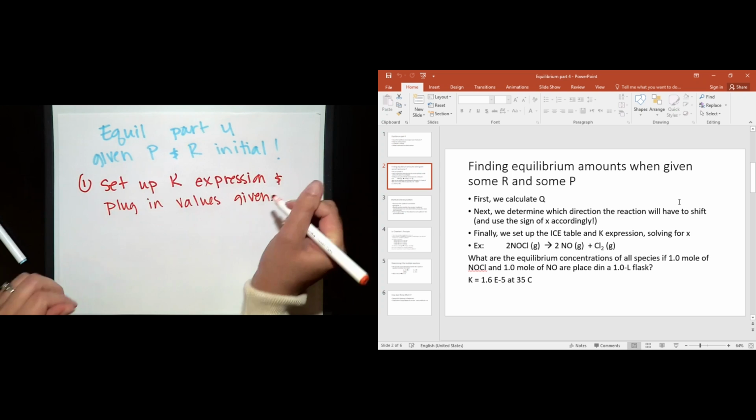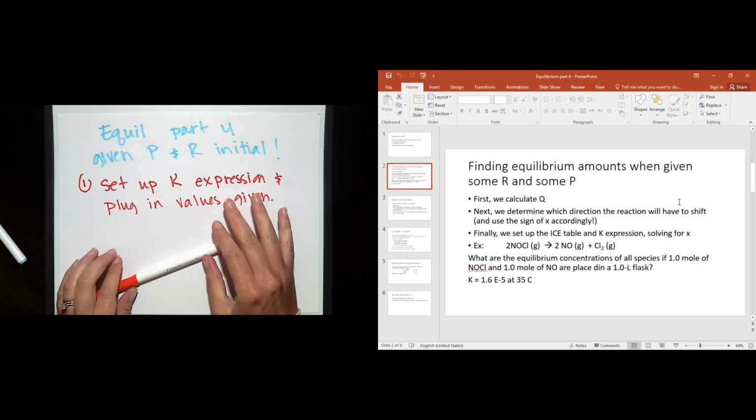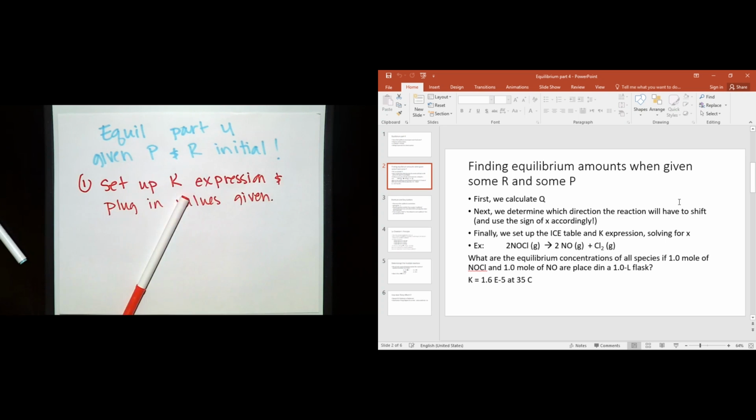If any of your reactants or products are starting with 0, you don't have to do this. If you have 3 products and you're given initial amounts for 2, but not the third, unless it's a solid or a liquid, right? If it's a solid or a liquid, we don't need that information. But if any side of your reaction has 0 to start with, again, except solid and liquid, then you can go ahead and refer back to those previous 2 examples. But if you're given some amount of everything except solid and liquid, then we have to do this step.